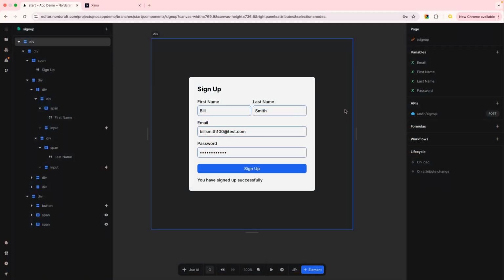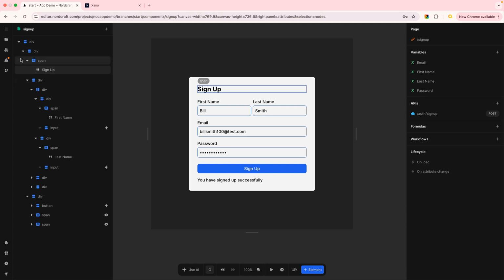So what we want to do is to enable the user to be able to go back to the login page if they need to. So they arrive on the sign up page, they need a link that will say already have an account, click here. So they come to the sign up page but they've already got an account, they can quickly click on it and go to the login page. Fairly standard stuff in sign up and login pages.